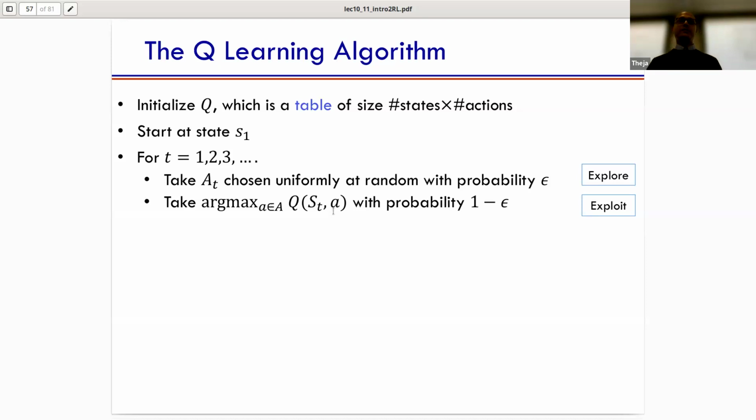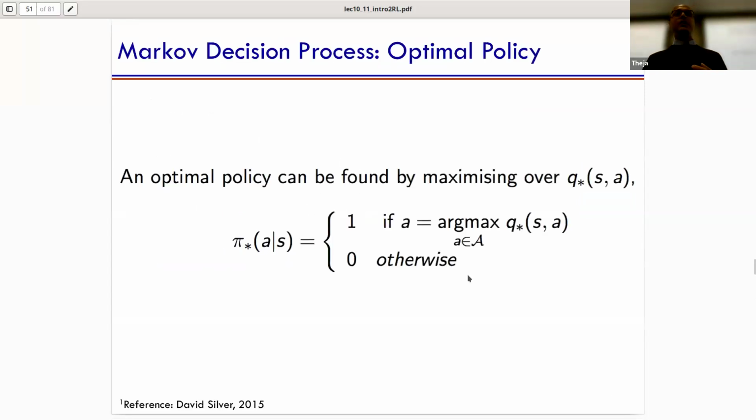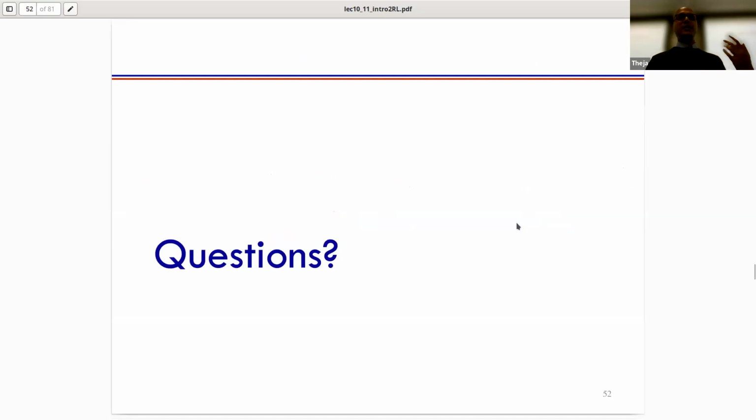Okay, that's exploitation. So what are we exploiting? This is called exploitation only because we're thinking that these Q values are good enough that we actually know in that state what action to take. Remember, our optimal thing to do if we had Q star is exactly that. If we have Q stars in every cell, then in a given state, you just have to look at, let's say, the 4 actions that are possible, and whichever action has the highest Q star, that's the one you play. If you remember from 2 slides ago, this is what you do. If you knew Q stars, in the row for the state you are in, whatever action leads to the highest value, that's the one you take.